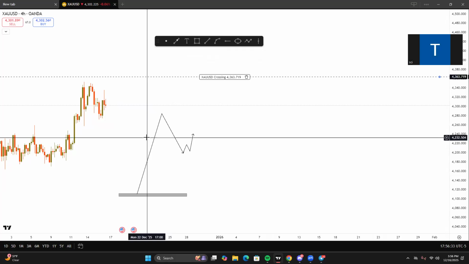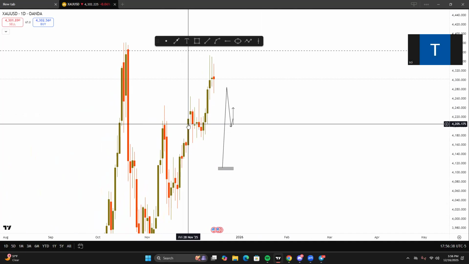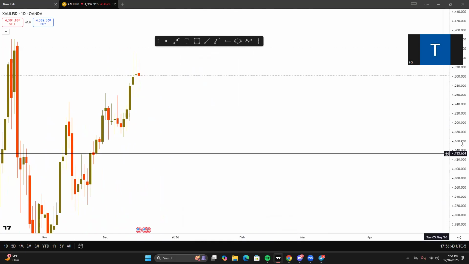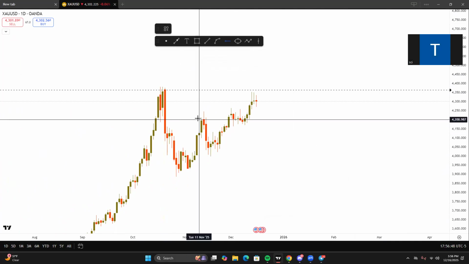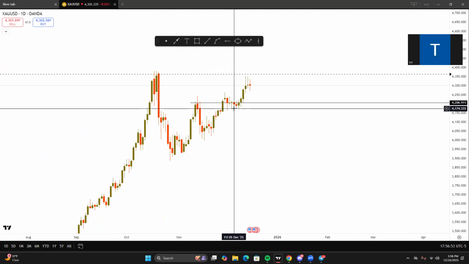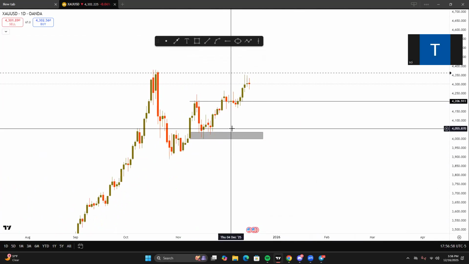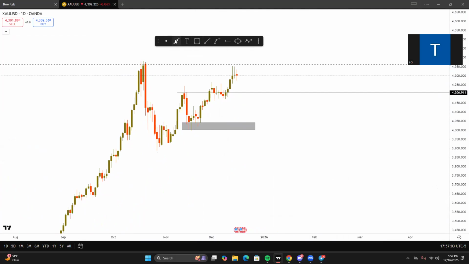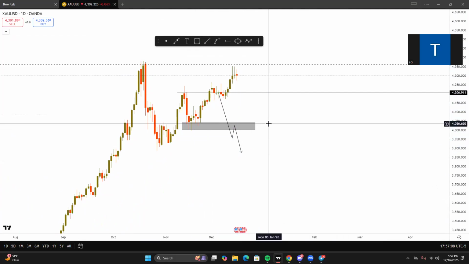People were asking me because I had got into buys here and price sold a little bit, and people were getting scared. But on the daily time frame, we already had made the high, price corrected, and people were like, oh my gosh, is price selling off? The higher low is down here. How could it sell off if structure is built from down here? Price has to sell all the way off and break this level in order for price to go back bearish.